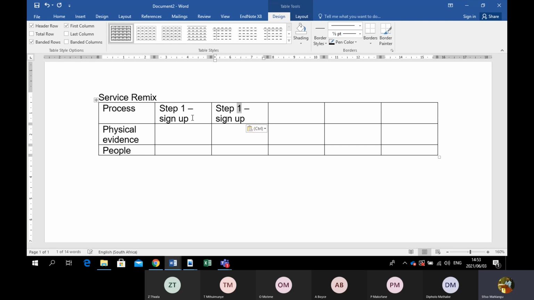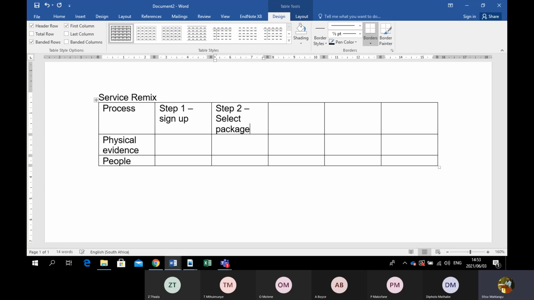And then once they sign up, on step 2, maybe they choose a certain package that they want, depending on the case study. And then on step 3, maybe they make a payment. This is just a generic thing. Step 4, maybe in this case, after making a payment, they log in.